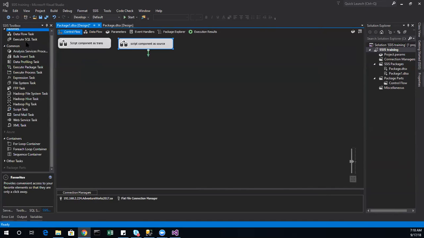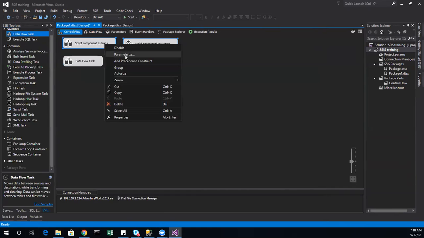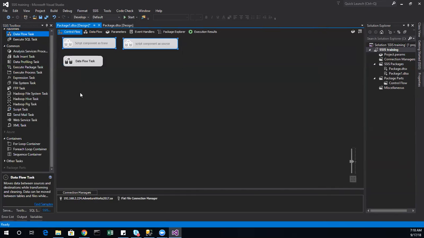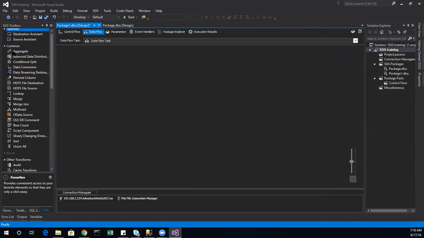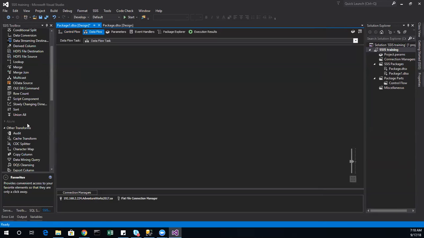The next component is going to be, I'll pick up another data flow task. We'll talk about slowly changing dimension later. So we completed union and all. We'll talk about audit transformation.